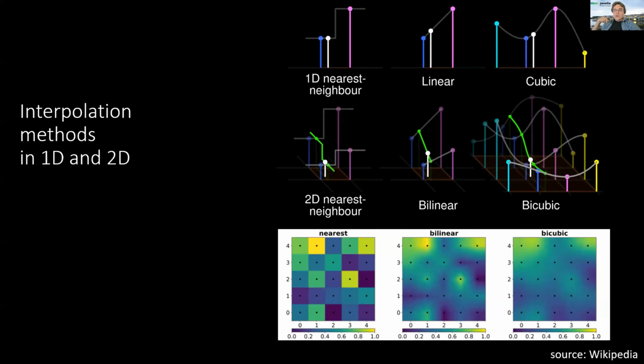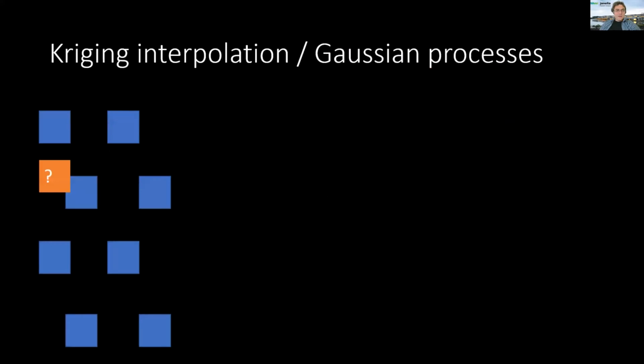Now that we know how much the probe moved, we needed an interpolation method. So here's some of the simplest interpolation methods that you can just find. Probably this bicubic one is good enough. It's pretty slow and it's not good with arbitrary geometries. So instead we did a slightly more custom interpolation based on kriging. That's just the name for it.